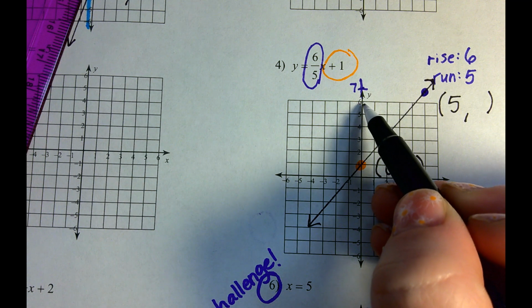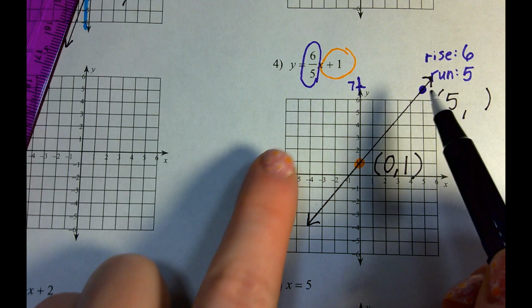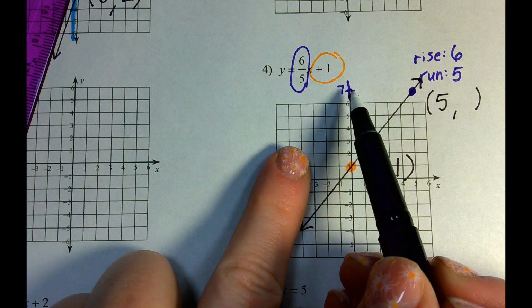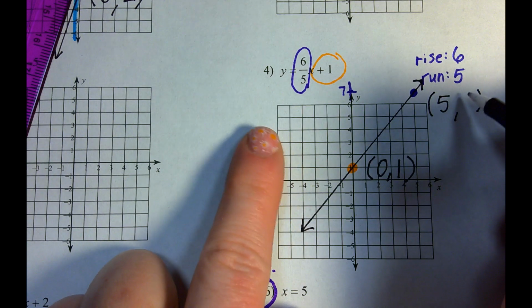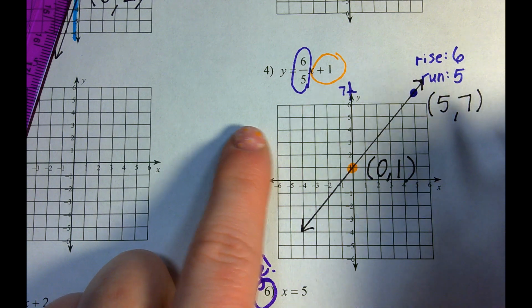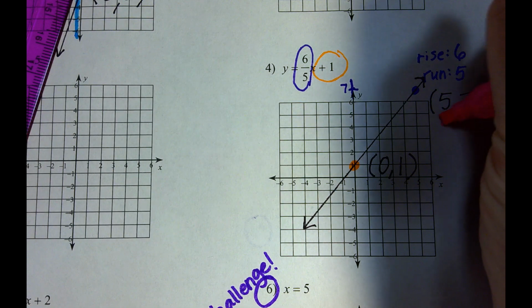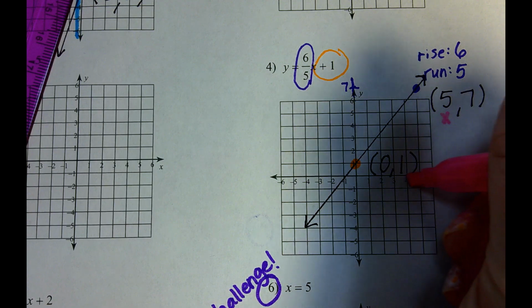7. We actually went 1 above 6. I know 7 isn't on the graph, but this one would be 7. You see how we had to jump 1 higher than 6 for that one? So it will line up with 7. And that one's kind of a trick since it wasn't given to you on the graph. So remember the x comes first in the coordinate. And I'll go through that again.